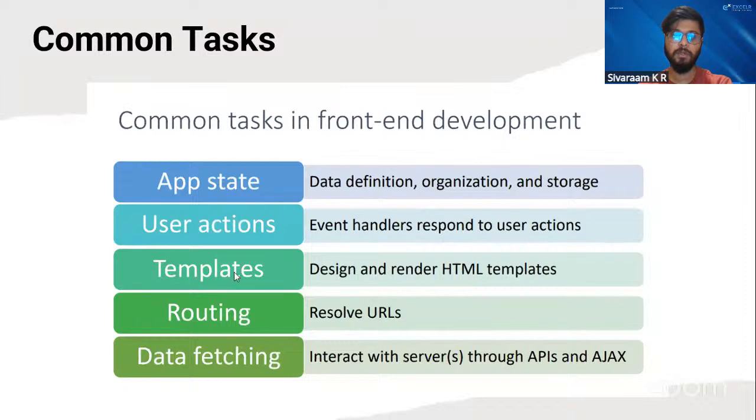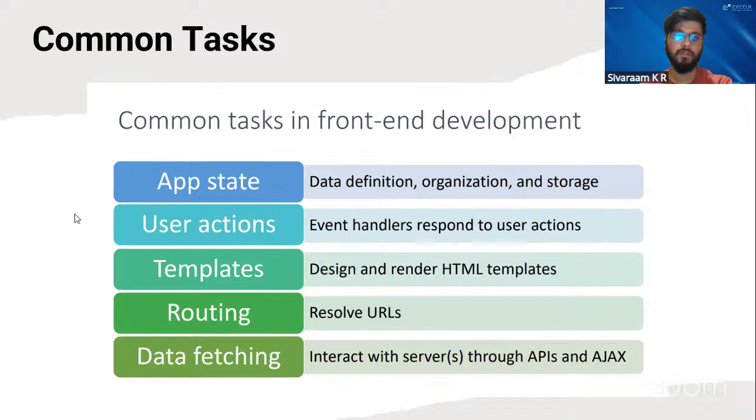And there is something called templates. Templates are UIs. And then every framework consists of routing. Routing is used to resolve our URLs and components, right? And then data fetching through the backend. Yesterday we fetched the quotes data through the dummy JSON through the backend. So these are familiar concepts. No matter which framework you use in the future, like React, Angular, or Vue, these concepts are similar.